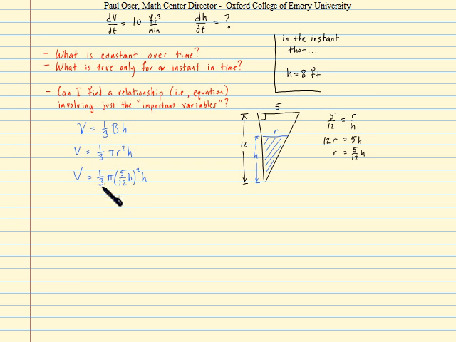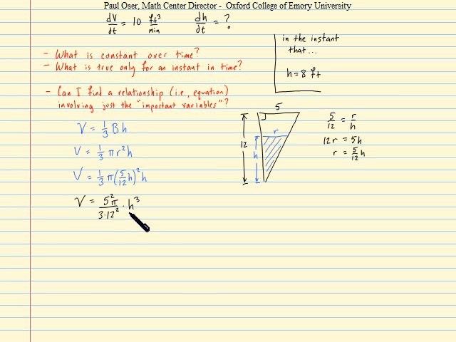Okay, notice you have a couple of constants here, 1/3, this 5/12 squared, you've got a pi here. Those can all be brought to the front, and then you have a couple powers of h, h squared and h, that can be combined together. So let's go ahead and do that. Okay, so now we have this nice tight relationship between V's and H's.